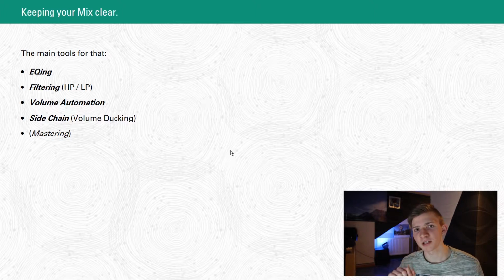You have volume automation, where you, for example, have a plug playing silently in the intro of your track and then gradually getting louder over your track and building the main plug and main melody over the rest of the song. You might have a sidechain, which is volume ducking in opposition to other elements. So let's say you have a kick and you want to duck the volume of the other elements so the kick comes through more. That's something I'll also go about in a later video.